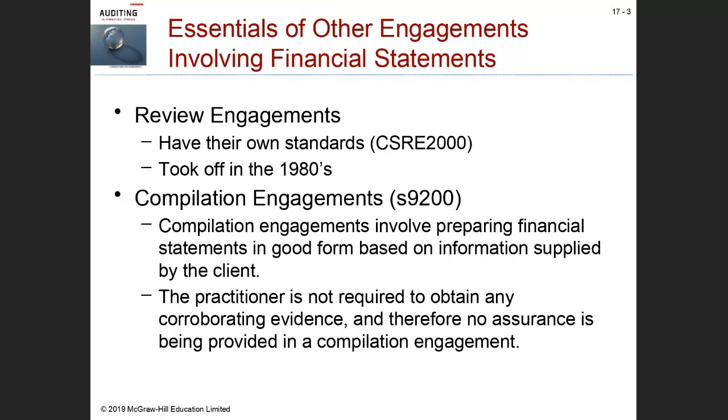In an audit, we call it a positive assurance report. The auditors state the financial statements present fairly. In a review engagement, accountants give a report which is referred to as negative assurance. Negative assurance means that the accountants will say, nothing has come to our attention that leads us to believe the financial statements are not in accordance with IFRS, for example. So those words, nothing has come to our attention, that's negative assurance. We're not saying the financial statements are okay. We're just saying we're not aware of anything that causes us to believe they're not okay.